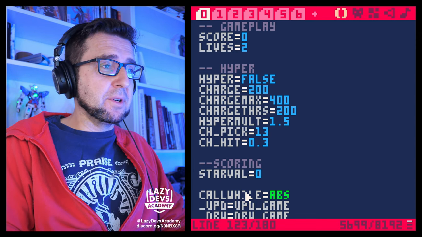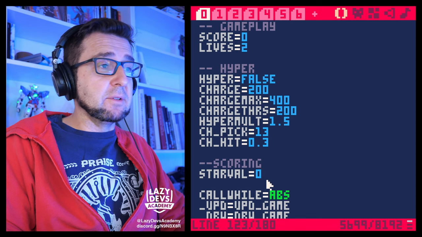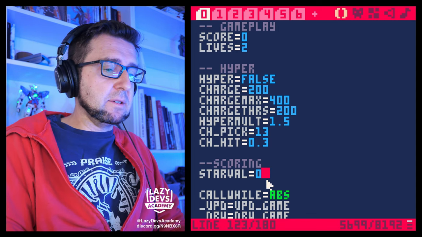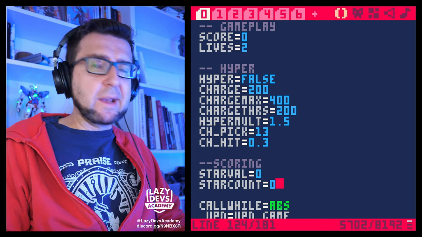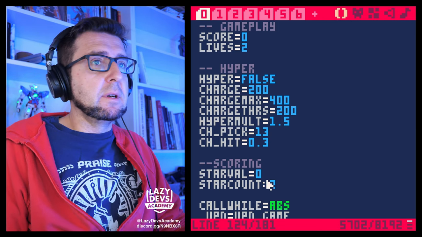So this is going to be very important. When we start the hyper, we have a star value. That's the thing that's going to be ticking up. And then let's also go star count, and that is also going to be 0. I just want to keep track of how many stars have been picked up during a hyper run.